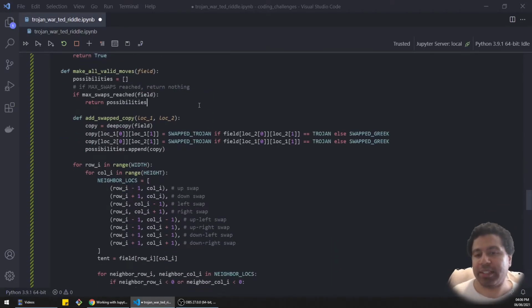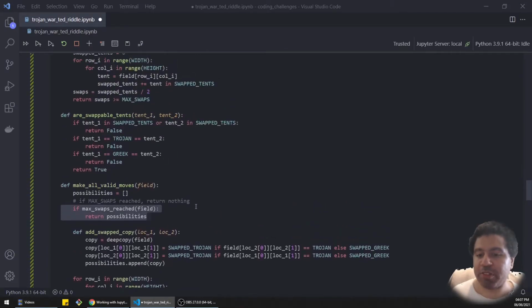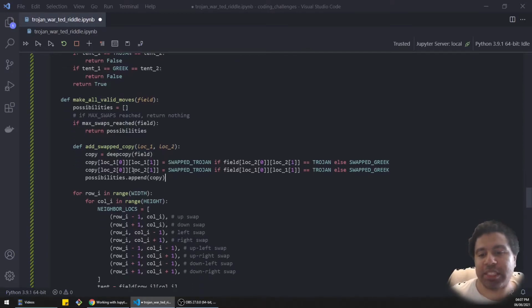And now we get to the big function here called make all valid moves. It will take a field, and here I'm going to instantiate all possibilities as an empty list. And here I'm using that max swaps reached function. So if the field has already reached its max possible swaps, then we just return an empty list, because there are no more valid moves allowed. And here I have kind of like an inner helper function. I know that I don't do this very often, but I felt the need in this particular case. This is just going to do the swapping for us.